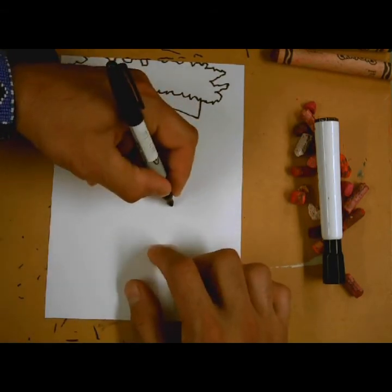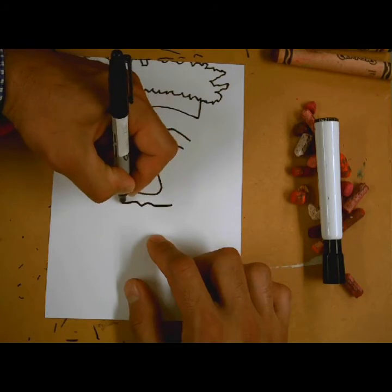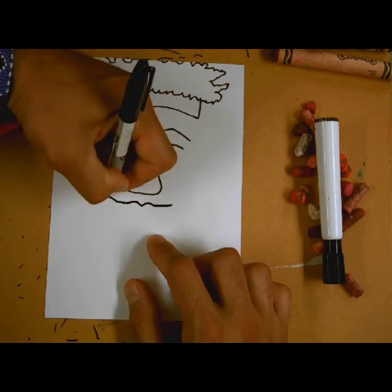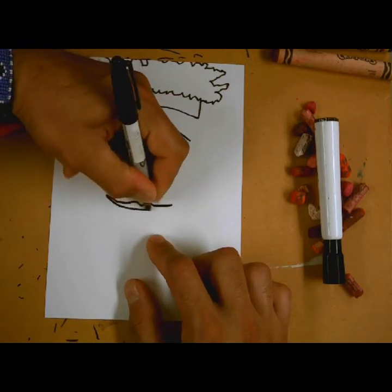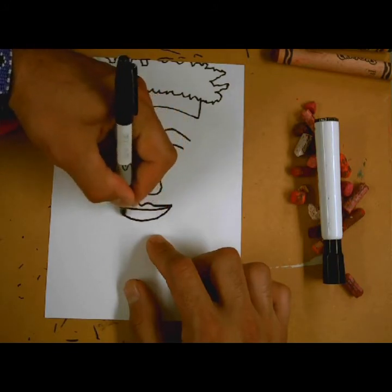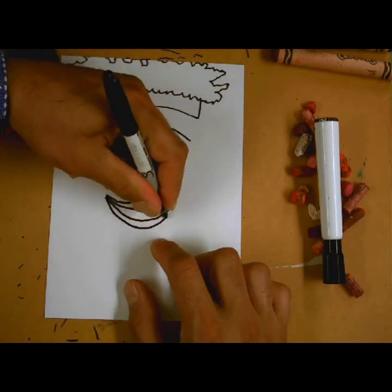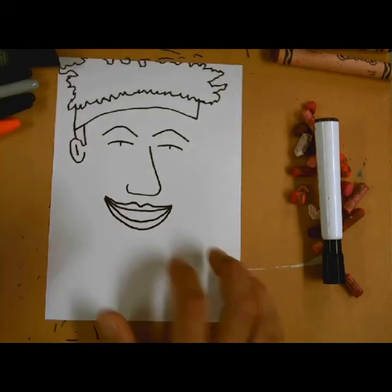All right, so next thing we're going to do is his lip. We got kind of a defined lip, so we're going to go up in the middle, but not too much, okay? And we're going to kind of tie that lip in, and we're going to get his mouth open a bit, and then we're going to kind of enhance the lip in the bottom. So we got that kind of coming out for us.